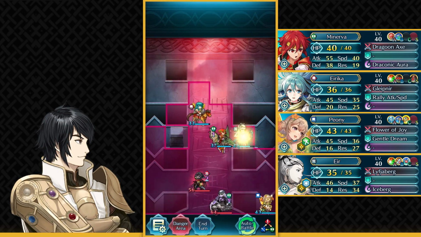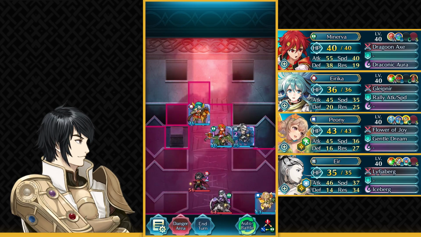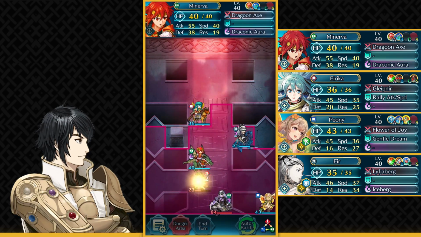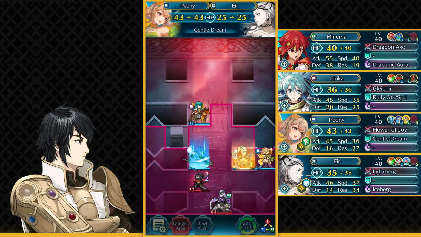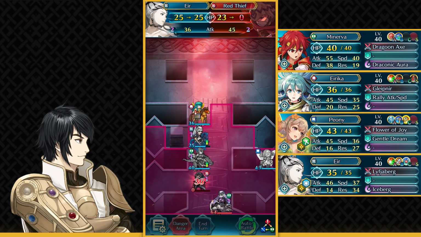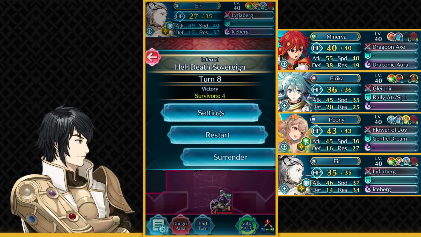Alright, so now we don't really need to bait her out anymore because we can go in. So you just wanna attack this red thief right here. And you wanna give buffs to your Minerva and also Air. After the Otter's buff, Air can just jump and take out this red thief. And now, Hel is going to be facing against Minerva.